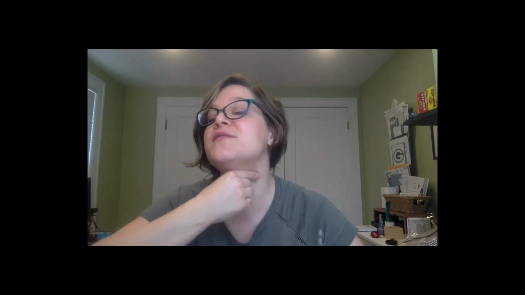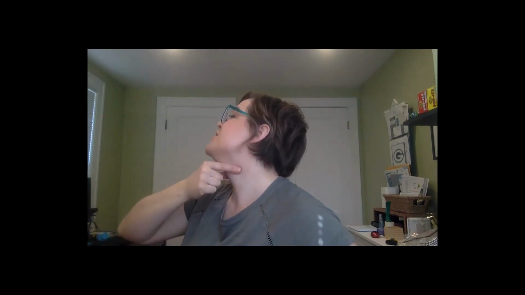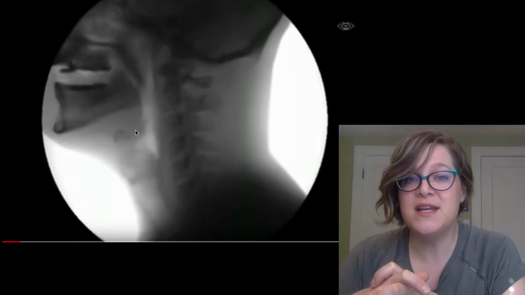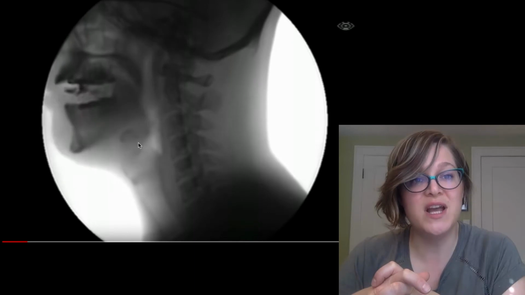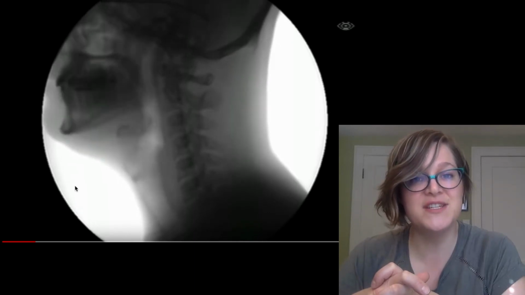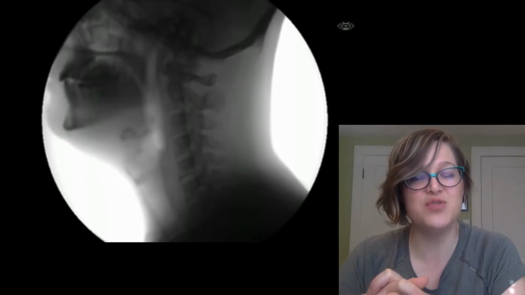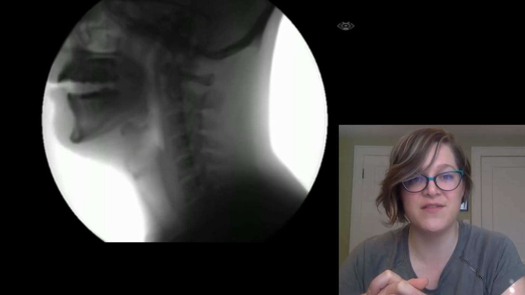In addition, you'll see this connection between the larynx and the hyoid bone. What happens when you swallow is that hyoid bone is going to pull on the larynx and pull it sort of up and out, so forward, away from the esophagus, again making it less likely that food will go down that trachea instead of the esophagus. Now, what I'm going to show you here is a video of someone swallowing on an x-ray, and you can actually see that larynx moving and kind of directing the food down the esophagus.